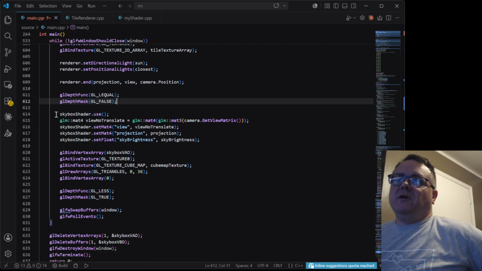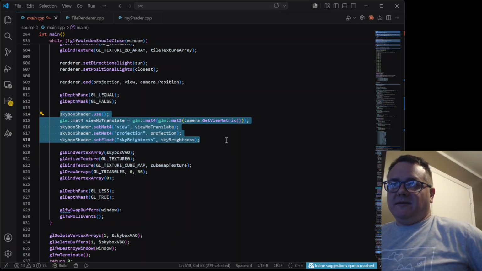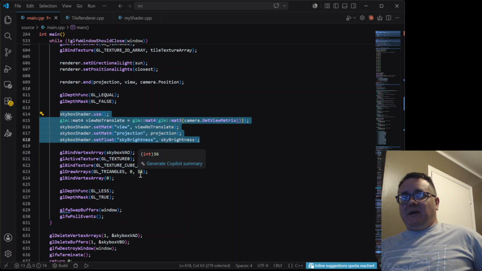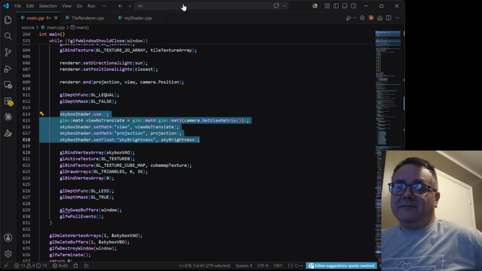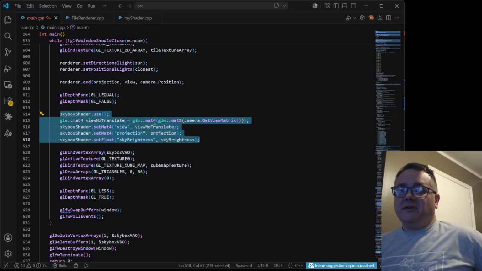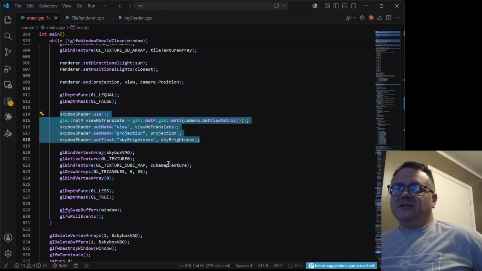After that, we do all of our Skybox rendering, and that's because the rendering order is extremely important for models, then tiles, then Skybox because of depth testing.